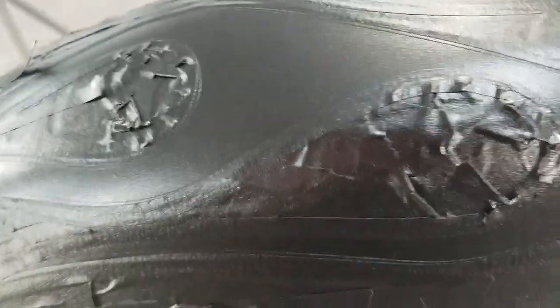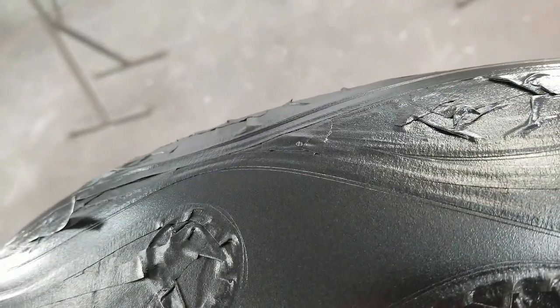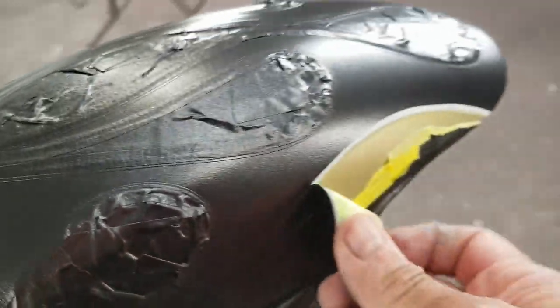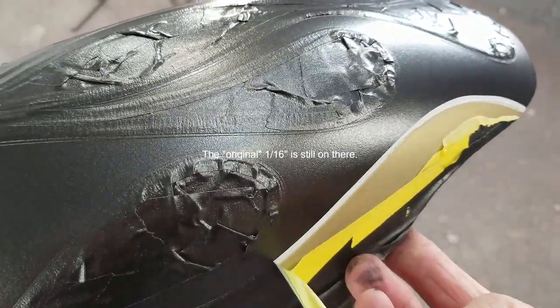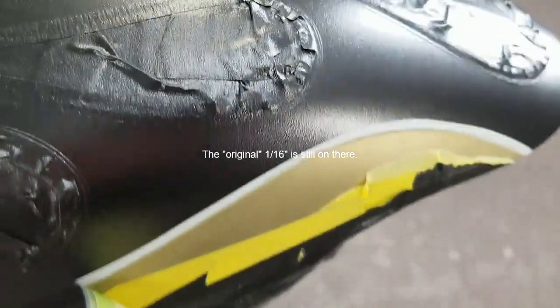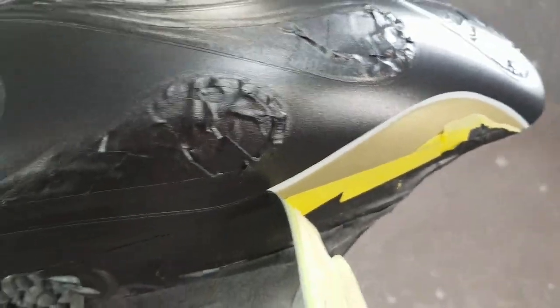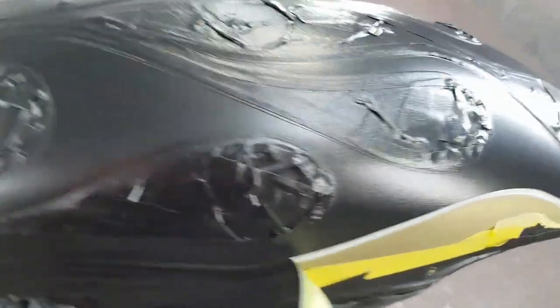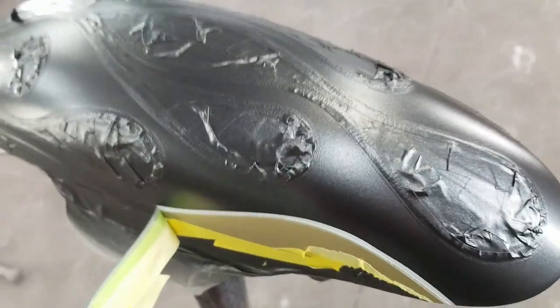So what I'm going to do is slowly pull this off, and I'll show you the outcome. Okay, there you have it. Now you can see where that 16th inch comes into play. It basically hid the white that we put on there. So once I pull this all off, I'll take a quick video and then I'll show you what we're going to do next.